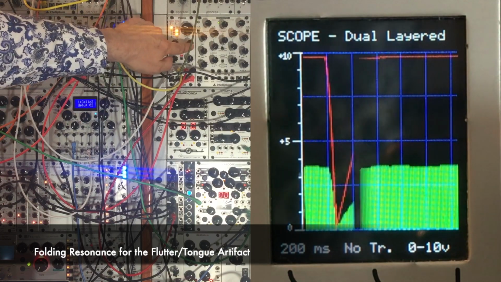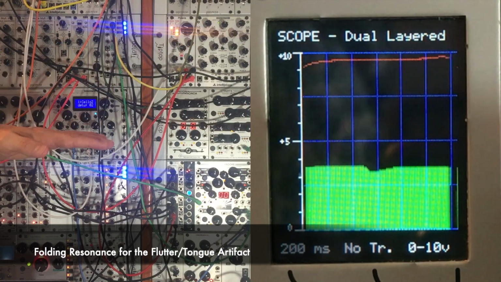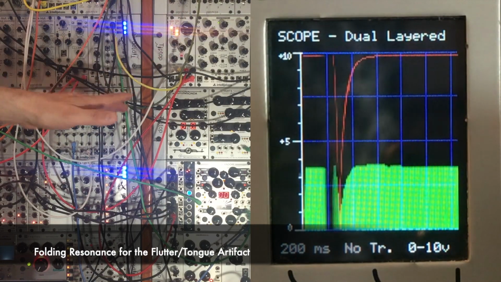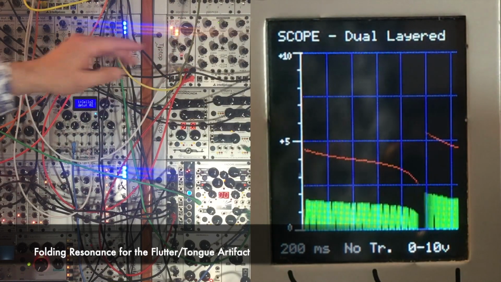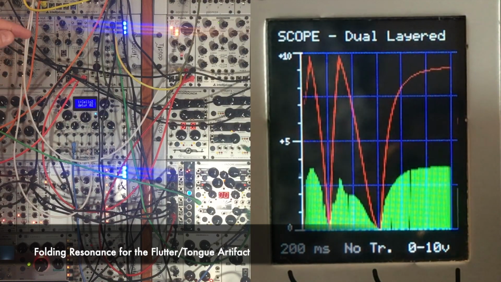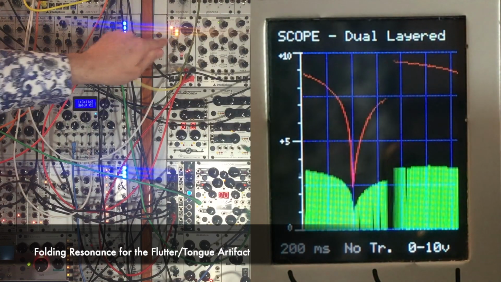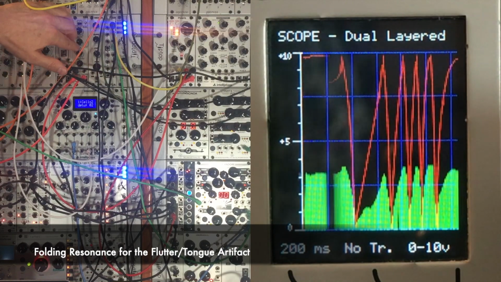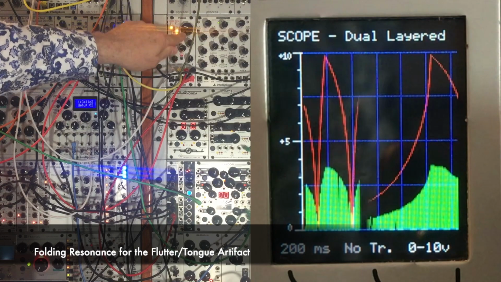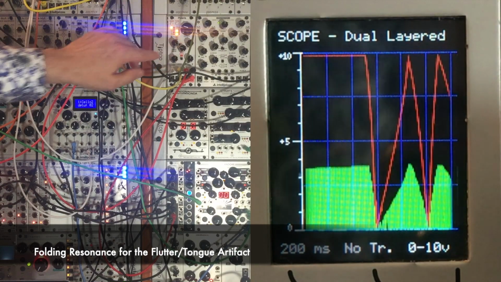So the resonance is very, very high when the Krell function is very, very quiet, and then it starts to decrease as the gain starts to increase. So you'll hear little flutters and little artifacts that almost sound like tonguing, and what that is, is the folder picking up on and folding the little sine waves that are added from our filter.